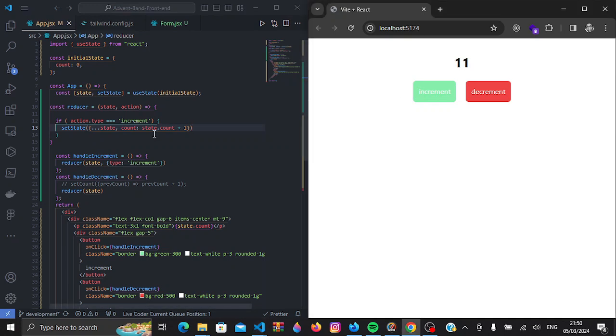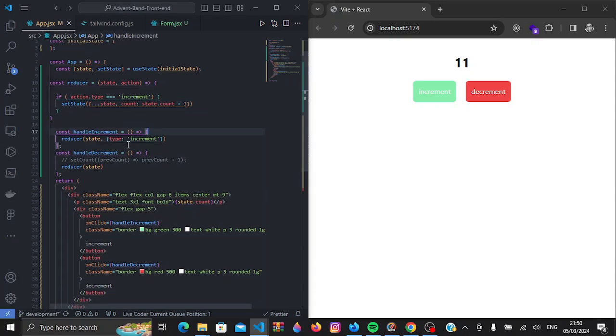What I've just done is that because I wanted to take out 2 actions at once, I have just included a different object called action. And then inside this object we have a type, and this type defines the type of action that we want to take out on our state. And for our first case, it's incrementing the state. If we only wanted to decrement, we do something like this.